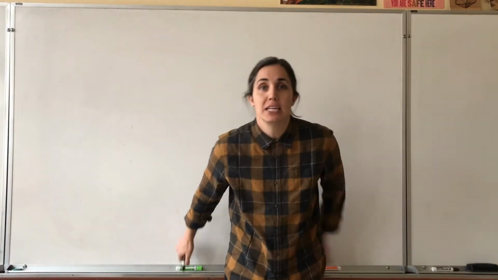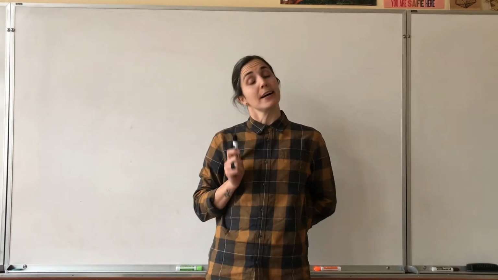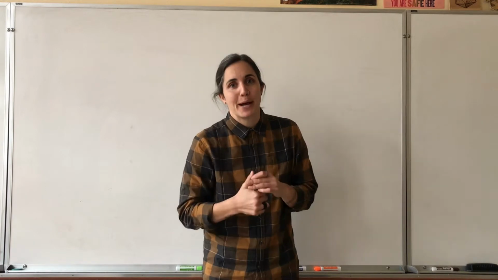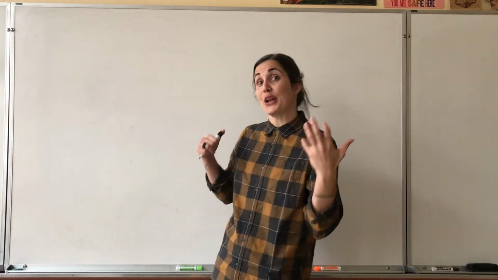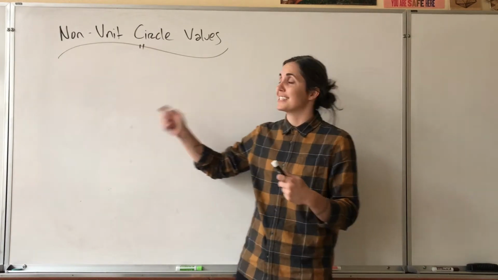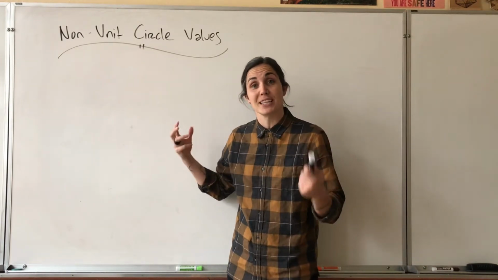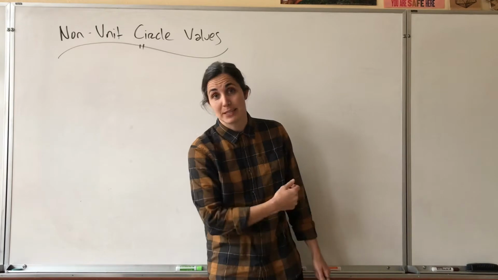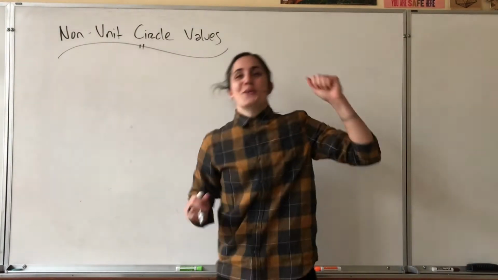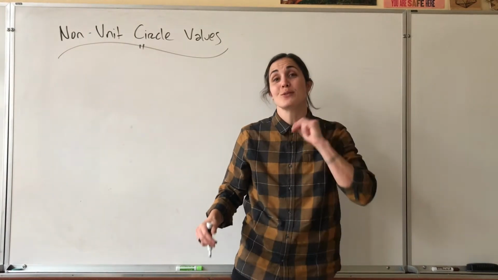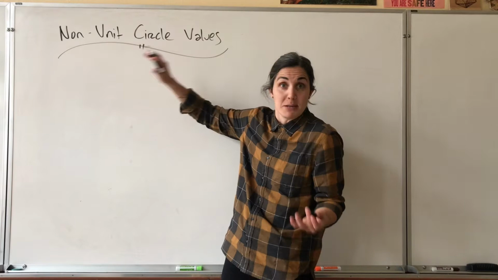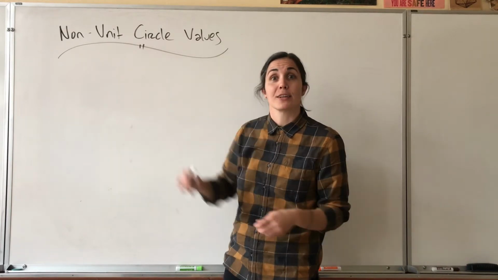This is AW 2.5, I believe. Today we are going to be talking about non-unit circle values. Yes, that's correct. We spent all that time developing and building the unit circle just to leave it behind. But we are going to use those same concepts we used to think about the unit circle, even for a non-unit circle. Let's take a look at today's example.